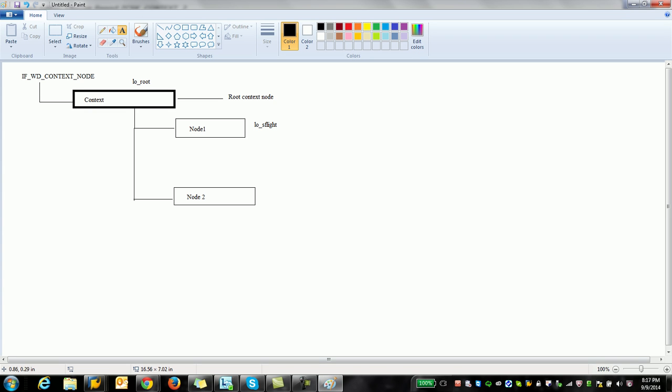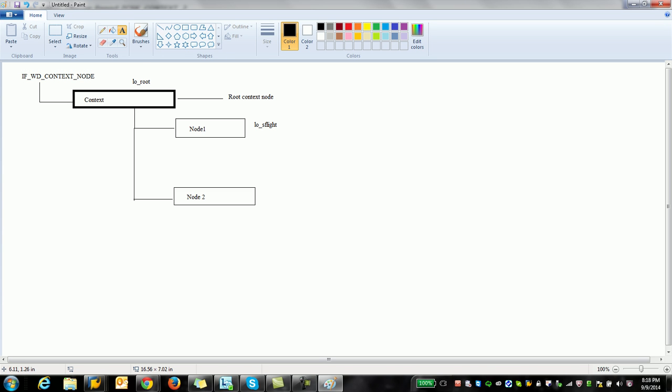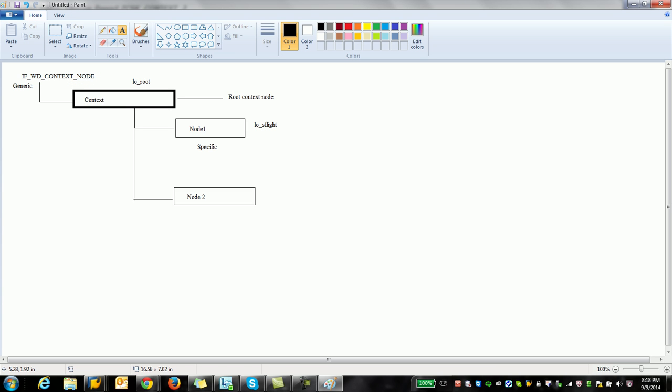Here I have declared the variable of the superclass type, which is the more generic one, while the subclass is the specific one. Now I have declared the type of this, but I am storing the specific one into the generic one.